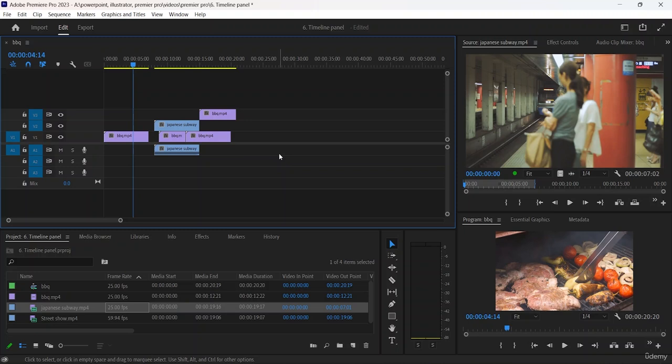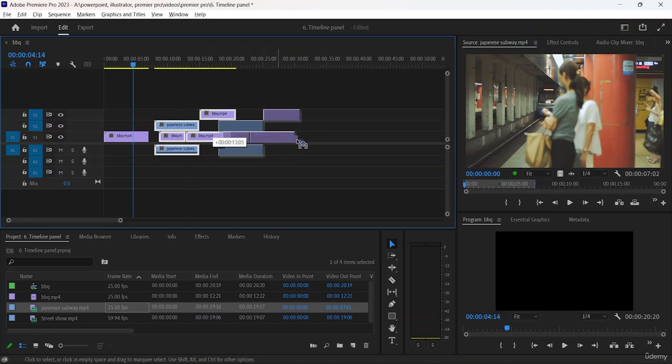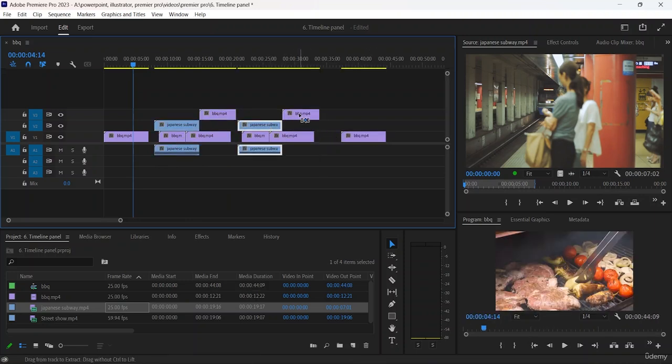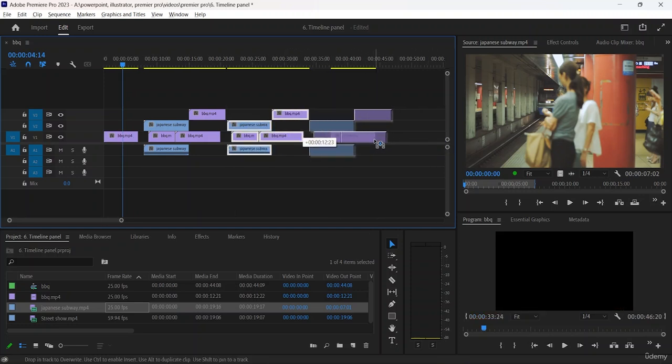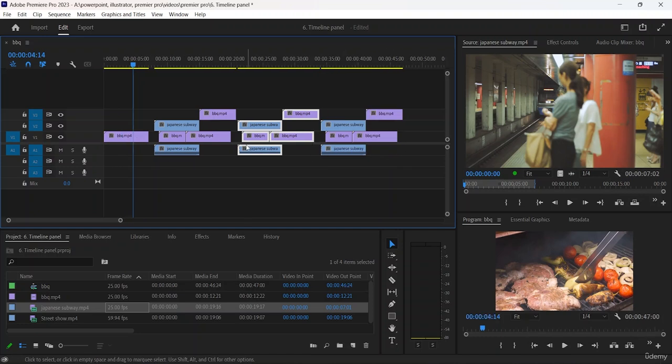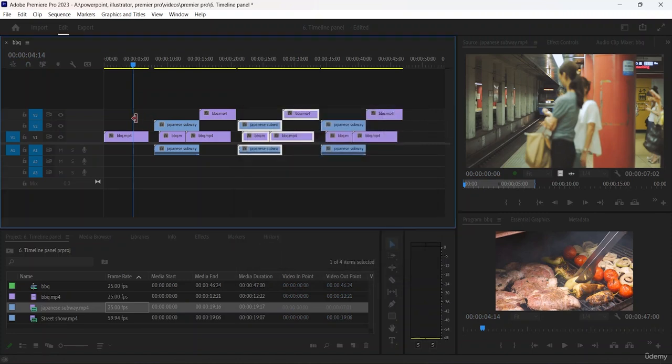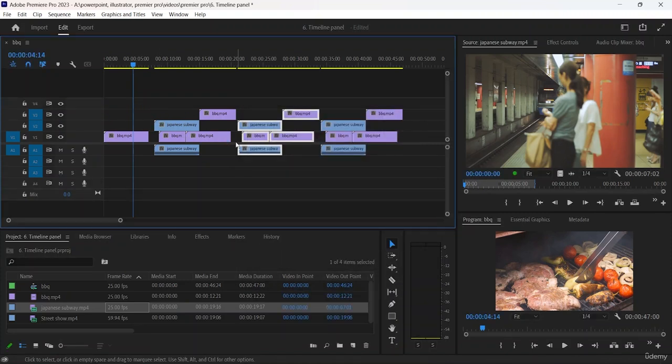It helps you in copy pasting your video files. Let's say I copied this whole section over here to this part, and then we copied one more over here. Let's do it again. Let's say I had this type of copy. Now let's add another track over here, press OK. Now what will happen is if we copy a significant part of my video, let's say this BBQ timeline over here, let's press Ctrl C, and now I want to paste it over here.